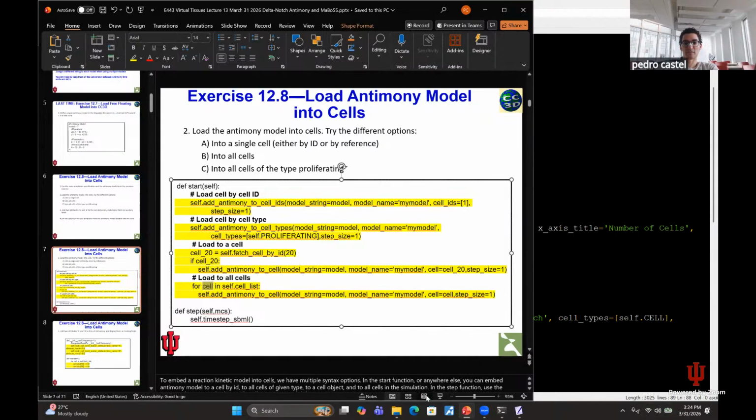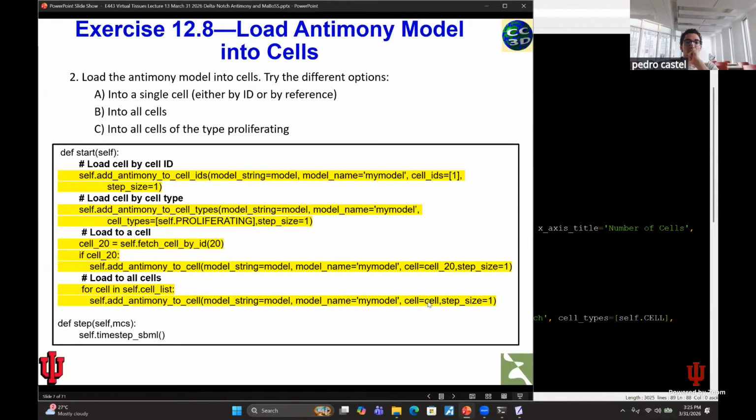How about I show you here? This argument here, cell equals cell, is the same variable that you were looping over, iterated. Yes, exactly. Okay. So it was cell 20 before because I guess I simply copied and pasted the line above and didn't notice that. Indentation. Yeah.